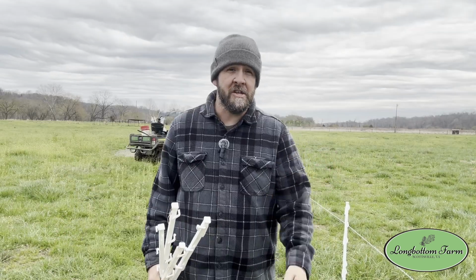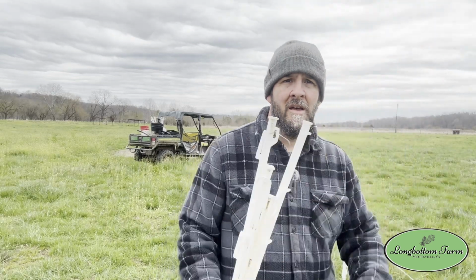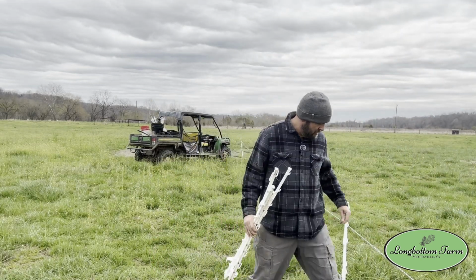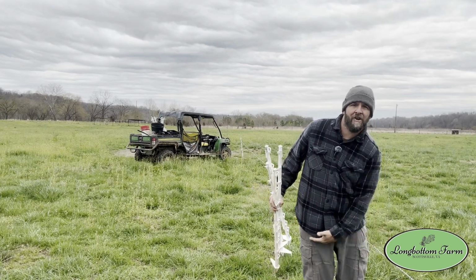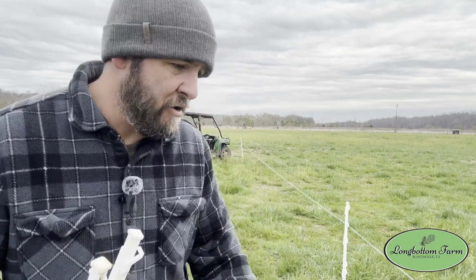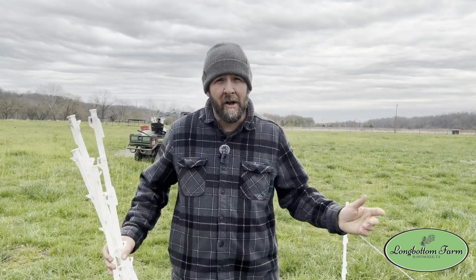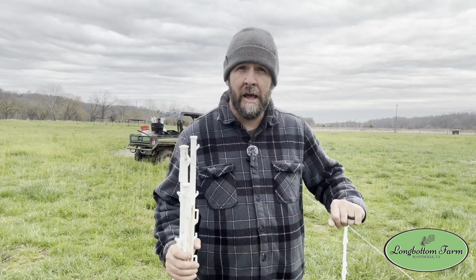One more thing I wanted to mention is that I usually like this line to be about nose high for the cattle. You can see it on me here, it's probably about to my thigh, right here. I feel like that's the perfect height where they can't go under, and they'll still clean the line well. If they do get under, this is within a perimeter fence, so not a big deal. Get them back in and keep on keeping on. Let's get the rest of these step-in posts in and then cut the fence on and let the cattle in.